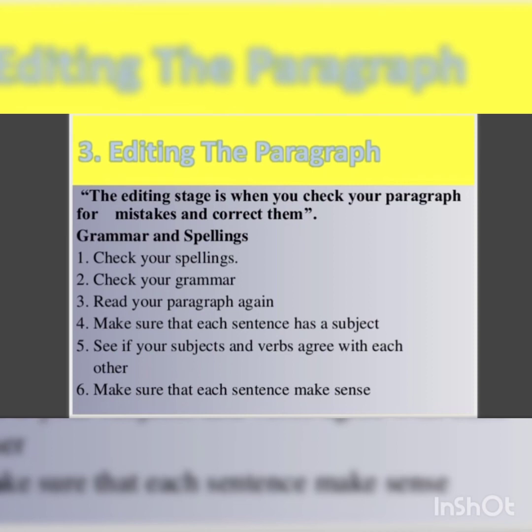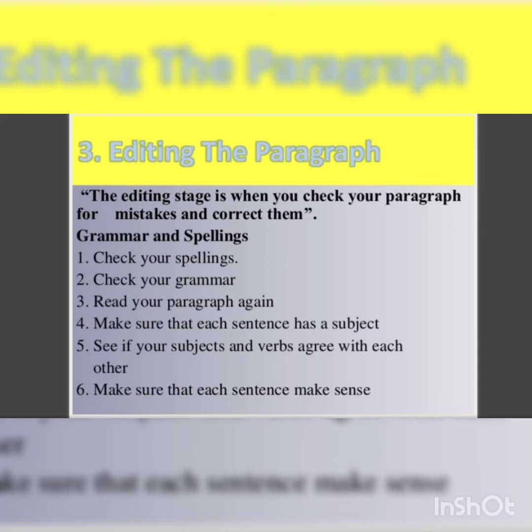Editing means, क्या होता है editing? Editing means proofreading, or finding out the mistakes and correcting them. Editing is this, right? So the editing stage is when you check your paragraph for mistakes and correct them. So once you have already done the homework, you have thought about your ideas in your mind, then you have written it in a notebook, and then finally we are doing editing. We are trying to find out the mistakes. So what do we check when we do editing? The number one thing which we check for is your spellings. Number two, we check grammar. The grammar must be correct.